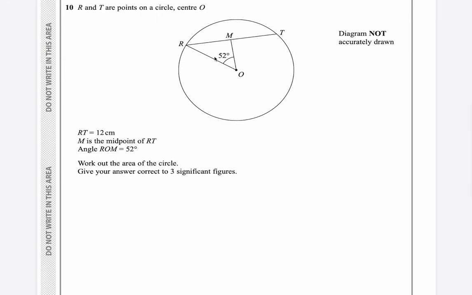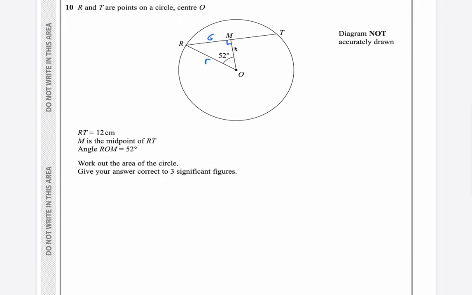Okay, so obviously guys, we're trying to find the radius. The key here is to find the radius, and then I could just use pi r squared. What I do know is RT is 12 and M is the midpoint, so this is then 6. He's just making this needlessly complicated, guys. So this is 6, this is R, and this, importantly, is a right angle. This is a circle theorem, guys, that the line from the center meets a chord at right angles. So that's a right angle there.